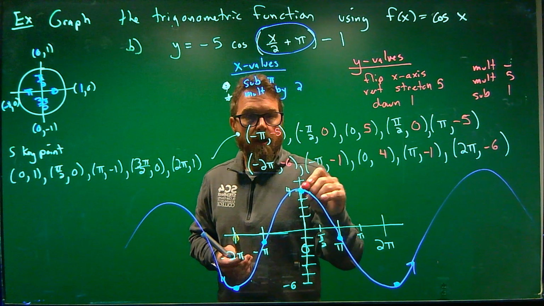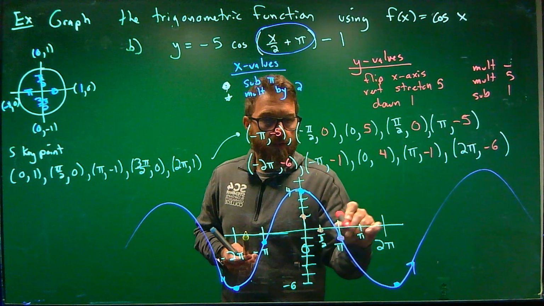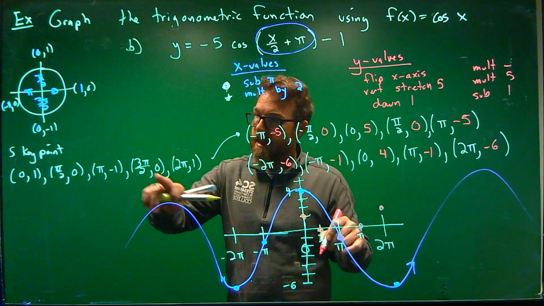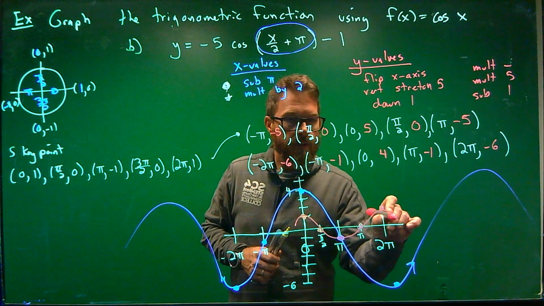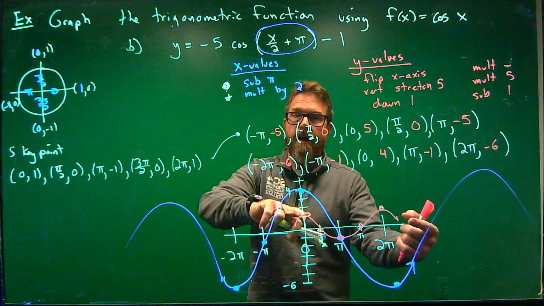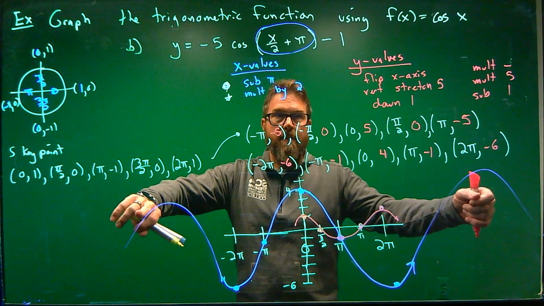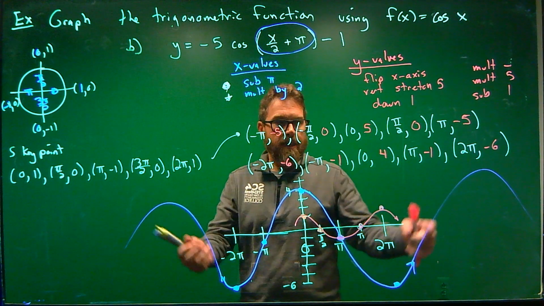So the cosine function goes 1, pi over 2, negative 1, boom, 2 pi. That's these key points right here. So we can see this. So now we can actually make sure that this is true. I subtracted pi, I multiplied by 2, I stretched it, and then I shifted it down. And that's how you get that blue function.